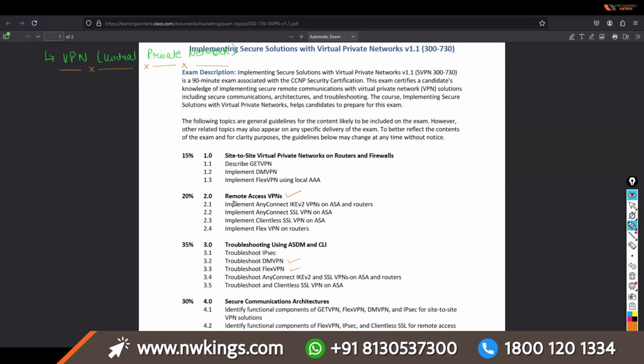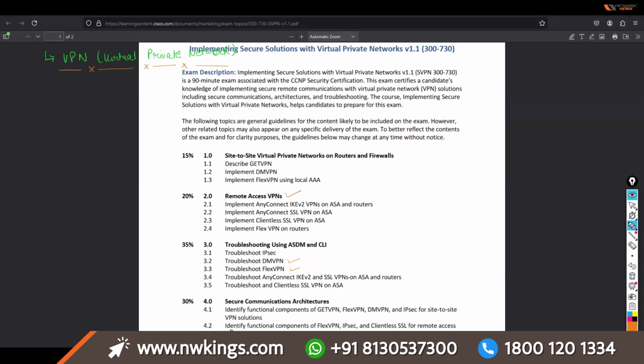Because after the COVID times, work from home technology will be here, and most of the companies will start giving work from home. For that, if you are not connected to your company's LAN network directly, you need to connect to your VPN first, and then you will be able to get access to all the applications or all the servers from your company.